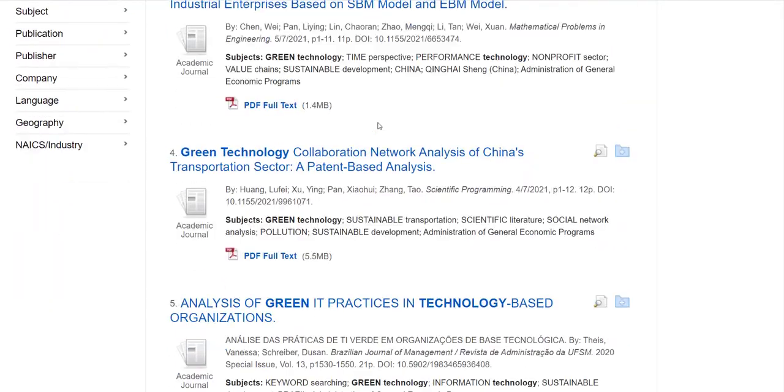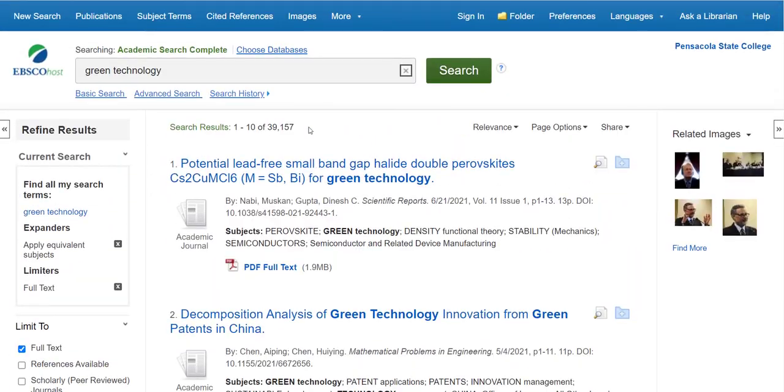You'll notice that the number of results will be smaller than what you would find in the catalog or from a search engine. That is because we are only looking at the items available in this one database. Your results will vary depending on the keywords you search and which database you are searching in. You could start to look through each of these results to find the article that best suits your needs, but if you have a large number of results, using the Refine Results tool on the left will help narrow them down.